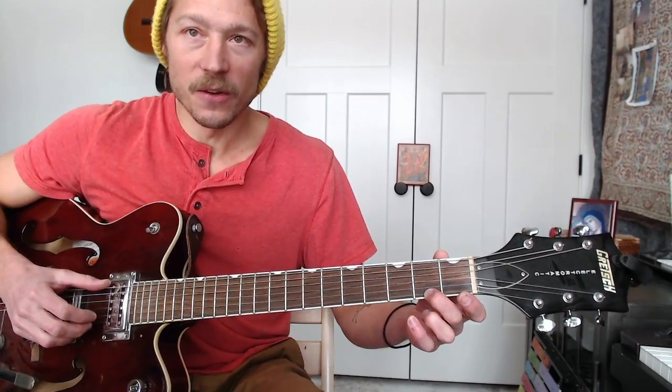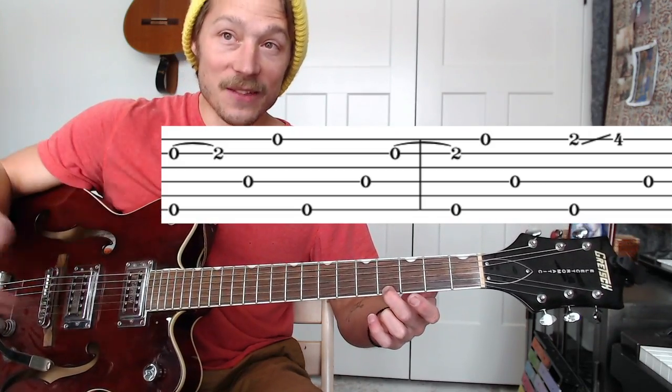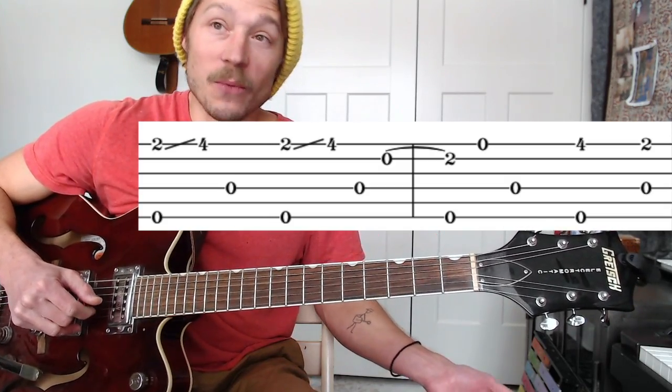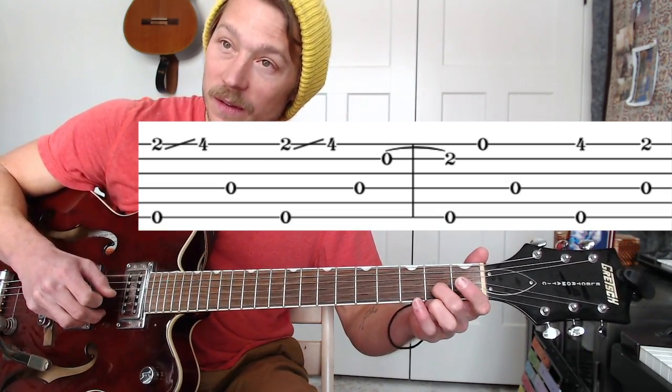The end of measure eighteen, I'm hearing as like the beginning of this. Again, I don't know what's the one beat and what's the three beat in this song. Folk and blues guys just add a random bar of two-four instead of four-four — so they're adding two beats or taking away two beats kind of unexpectedly. So if you think of the end of eighteen: we slid from two to four, pinched six and one, did thumb alone, and then he does that three times in a row. He does that in nineteen — nineteen is just two more of those slides. Then he does 'and' on the second string, and what happens to that 'and'? It gets hammered on to two when you hit the sixth string with your thumb. And there's our motif again.